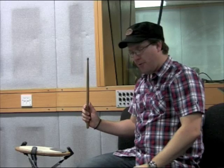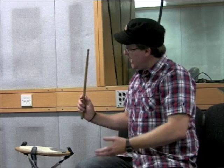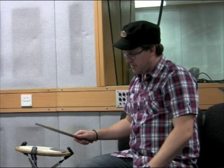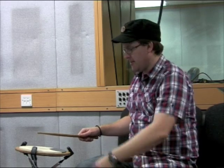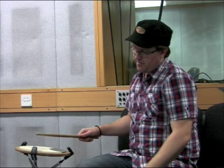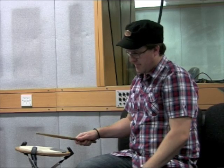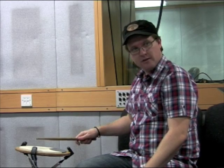Right. Now, if we're going to hit a loud stroke, but the next stroke has to be a soft stroke, we have to end up with our stick down here. So the name of this stroke is a downstroke. So the starting position is going to be there, and after the stroke, the stick is going to have to be there somewhere. I like to think of it as roughly a fist space above the drum. It sort of gives you about 2 or 3 inches above the drum. So I'm going to hit the drum, let the stick come up a little bit, but catch it before it comes too far. And there it is. So that's the downstroke.